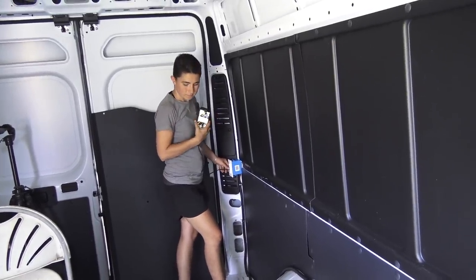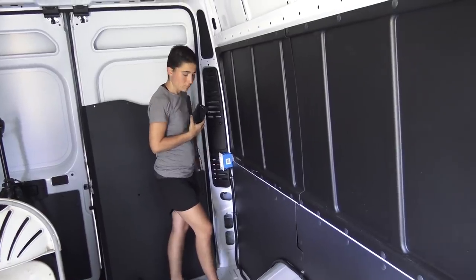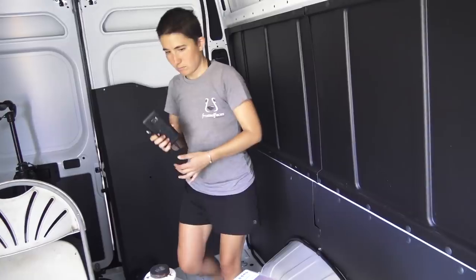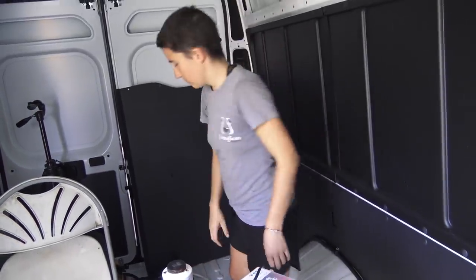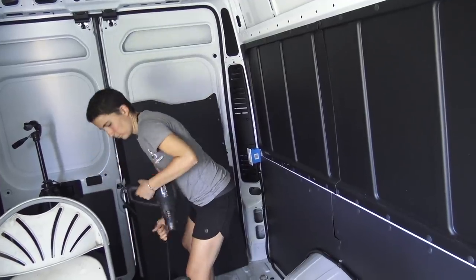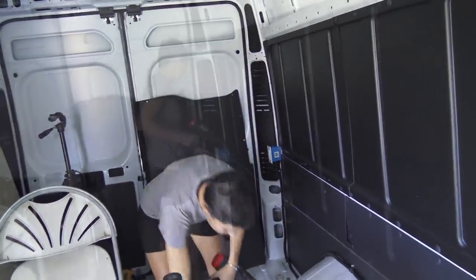Let's try a power tool. Try that heat gun. That heat gun is 1500 watts. So it's going to pull somewhere in the neighborhood of 15 amps, figuring 12 watts per amp.